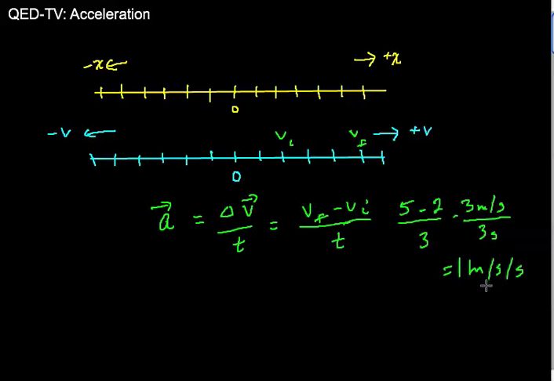So 1 meter per second, which means every single second, after 1 second, I'm going to be going 1 meter per second faster. So if I started here at 2 meters per second, 1 second later, I'm going to be going 3 meters per second, and then 4, and then 5 meters per second. Sometimes we don't write it like that. We write it as 1 meter per second squared. We kind of combine the two s's there in a single unit. So I'd be going 1 meter per second squared. I'd be going 1 meter per second faster every single second.